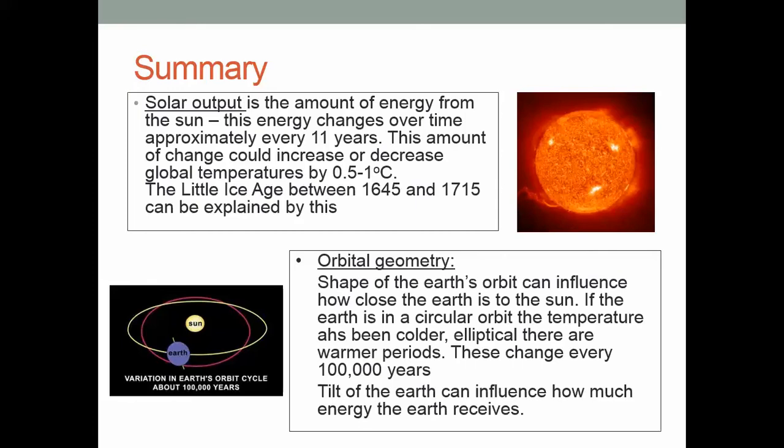And this can be explained using the Little Ice Age as an example, where the solar output failed, and we had a very cold period for approximately 70 years. The second factor which can cause natural climate change is changes to our Earth's orbit around the Sun, and it can change between a circular and elliptical pattern. During elliptical patterns we're warmer, and this can change approximately every 100,000 years. The Earth can also tilt between 21.5 and 24.5 degrees, and this also changes the way the Sun's radiation gets into our atmosphere and changes the heat as well. The solar output is probably the easier of those two to comprehend.